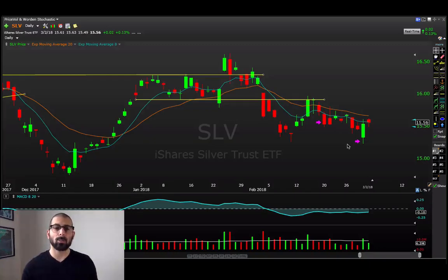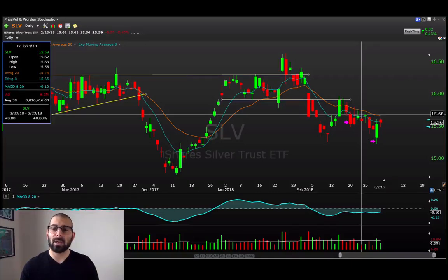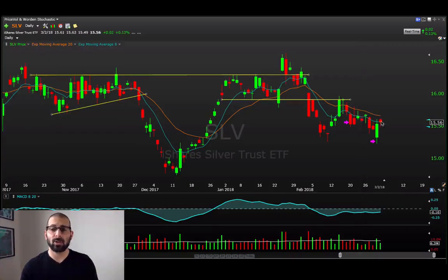So all in all, a small win here for silver, but similar to gold, looks like maybe a little bit of a bottom is potentially being put in here in the metals in general. We'll have to see if that holds, but we no longer have a position here. Took the small gain, and that's it. I'd like to see silver start to rally back above 15.70 or so, get some follow through above some of these moving averages, and then all of a sudden, the bull side of that looks a little more appealing to take for a potential trade. So those are the metals.